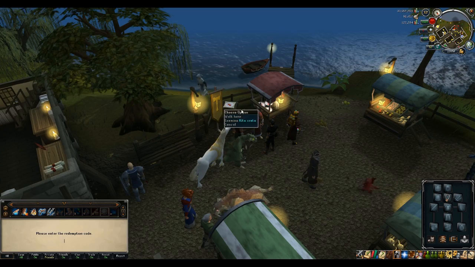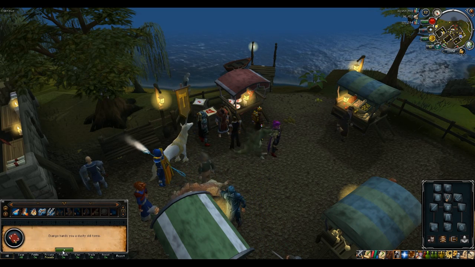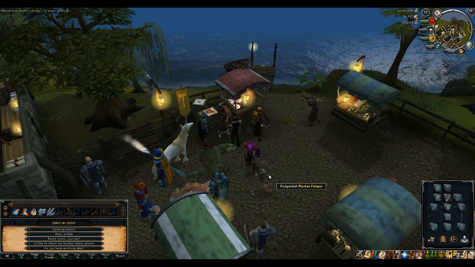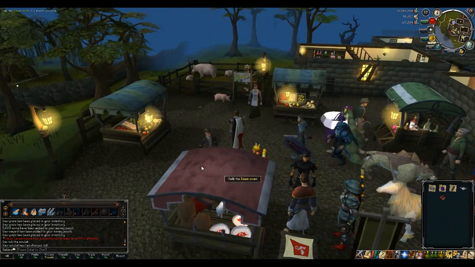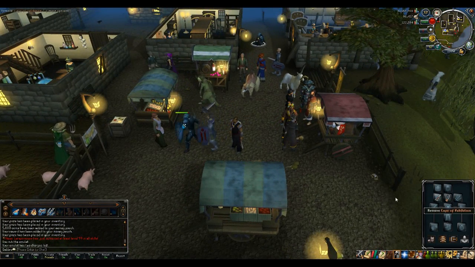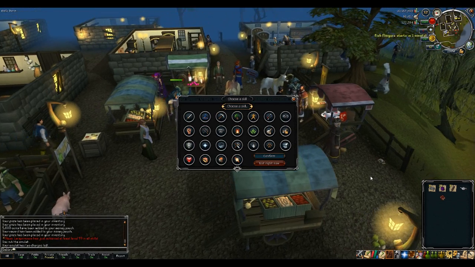No. That's not what I want to go for. Oh, there we go. XP lamp and a cape. Dust your tome. No. Ignore that. So what we got here? Is this cape of validation? Oh, I think that's just a random cape you get for entering a password and stuff. So we're going to destroy that. I don't need that. Absolutely pointless.